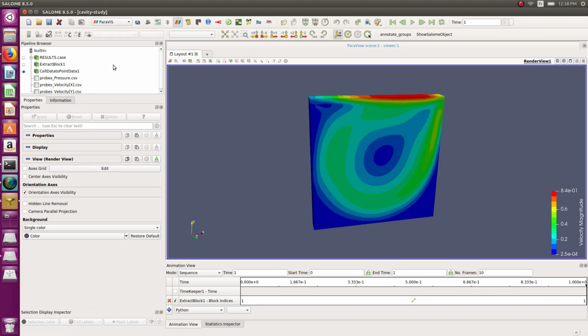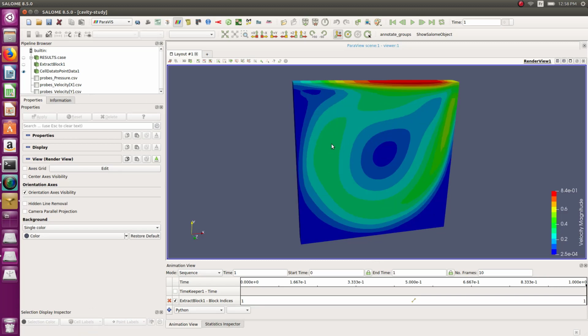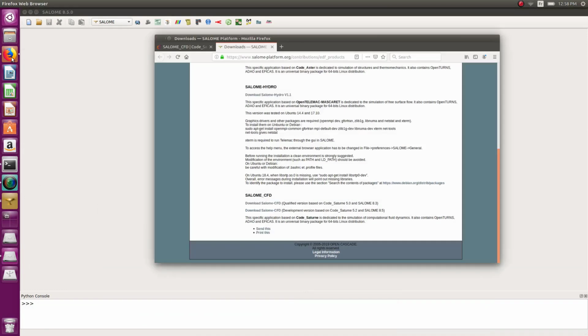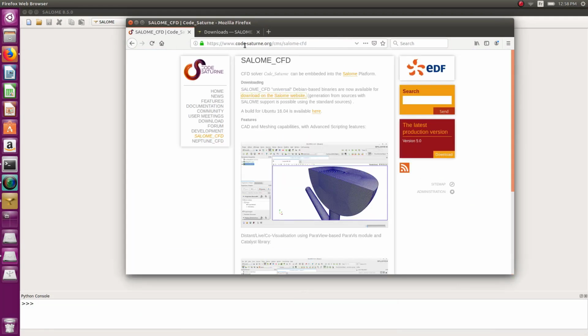And just before, maybe some of you didn't watch the first tutorial, so you don't know how to install Salome CFD. Of course, if you want to follow this tutorial, you have to install it. So let me tell you briefly. You have to head up to the codesaturne.org website, on which you have Salome CFD, and a link to download on the Salome website.